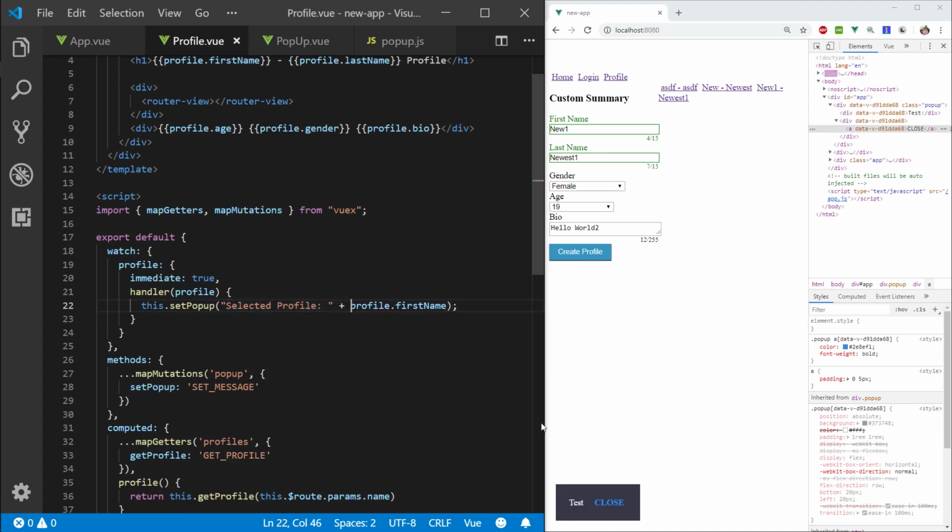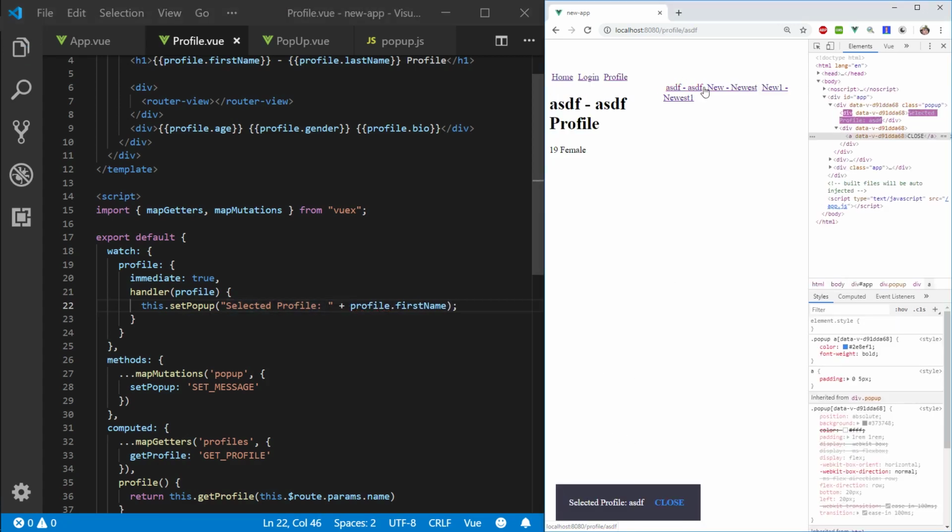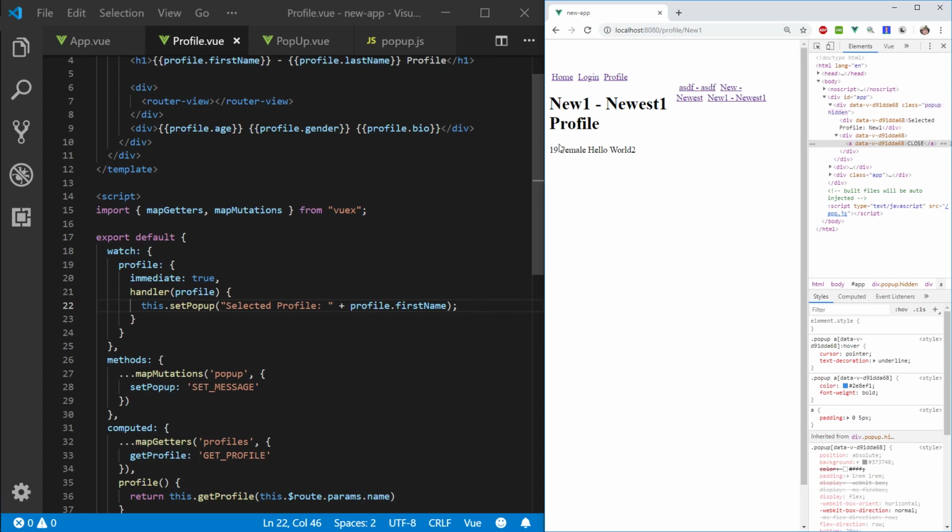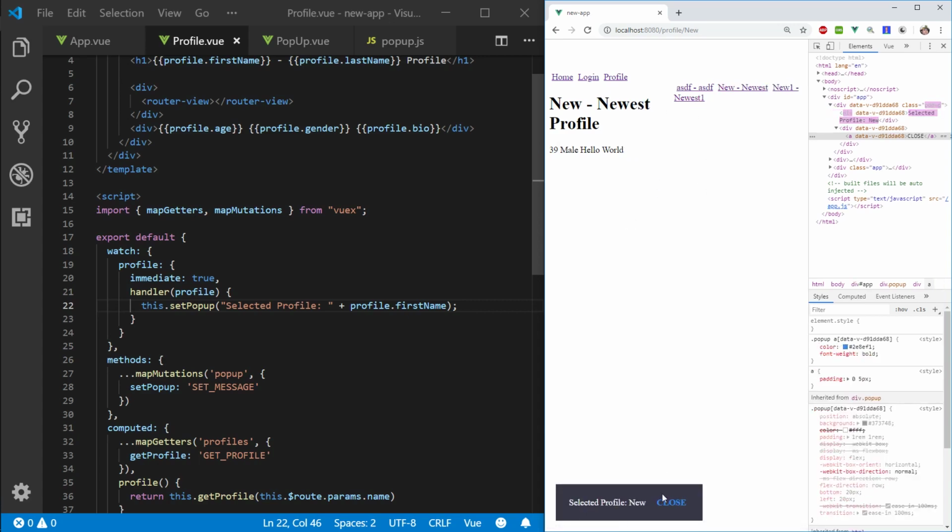I'm gonna skip on the fancy syntax, so let's refresh this. And there we go. We can see the pop-up updating. Now, one thing is that I don't have this closing mechanism over time. Let's say 3 seconds passed and I want it to close, or if I select a new pop-up, I want the previous one to go down and the new one to pop up.